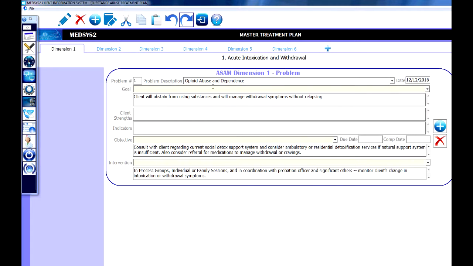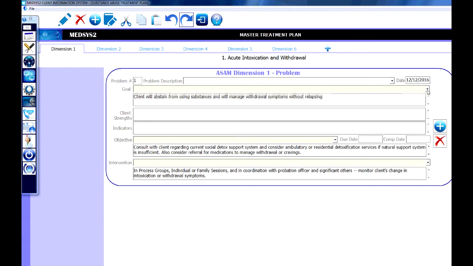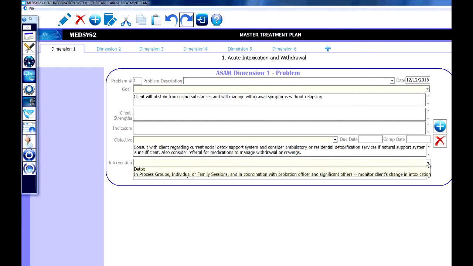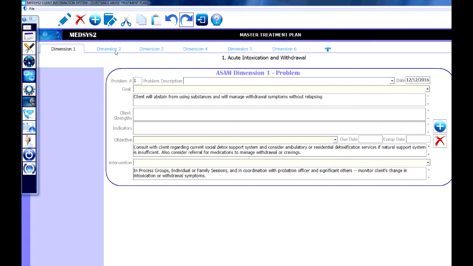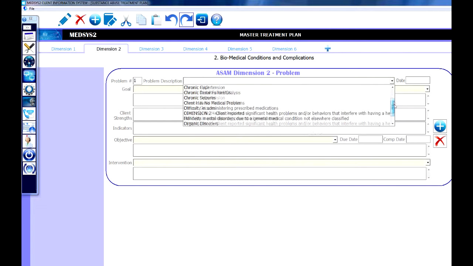Now it's arranged by different dimensions, so each problem can be identified through the click downs or the drop downs, and ASAM 1 has to deal with withdrawal, ASAM 2 biomedical conditions, ASAM 3.